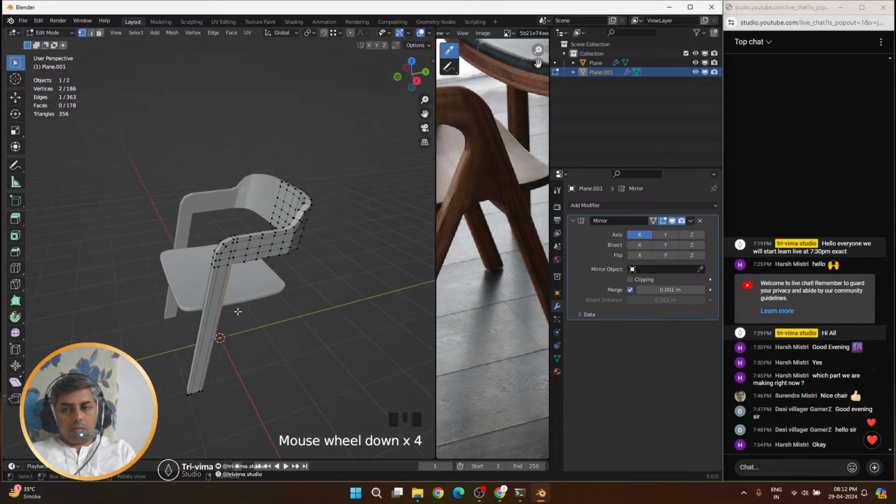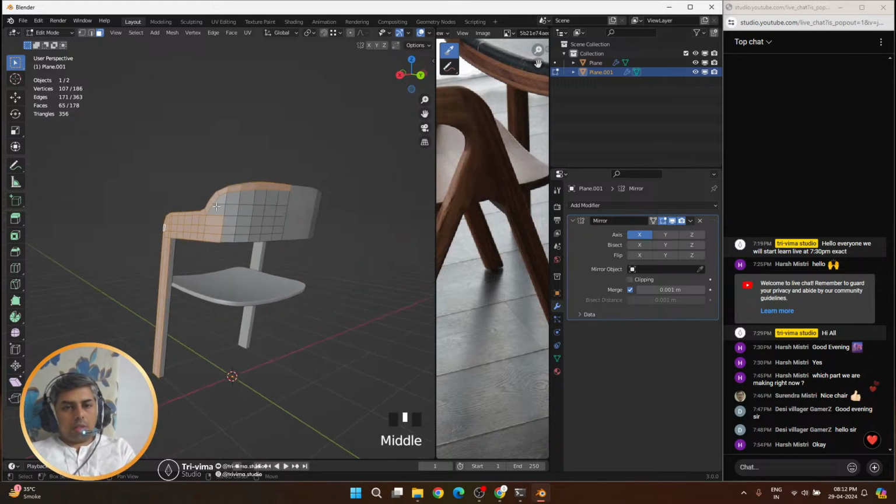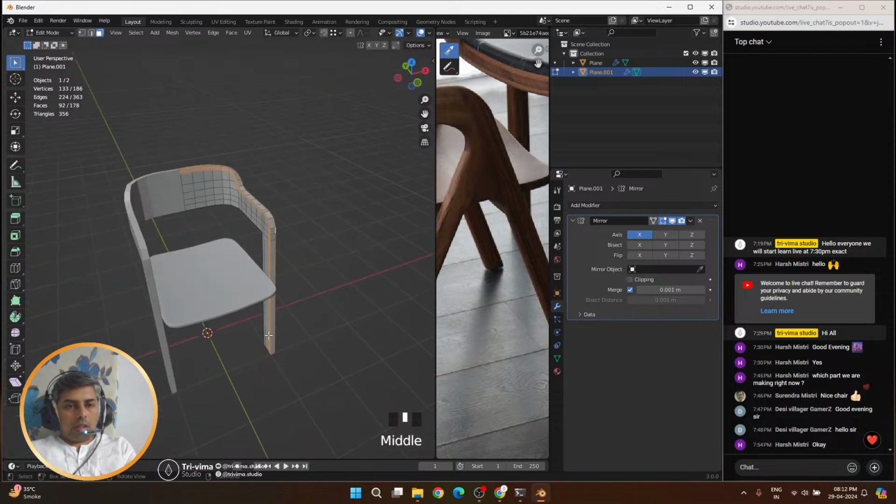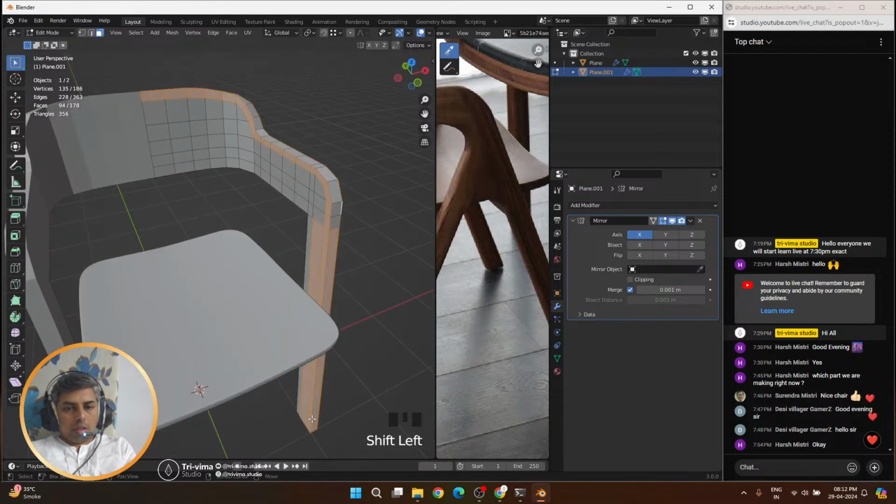So now for this I need to select these polygons. Okay, I'm selecting these polygons which we need, and I don't need this.